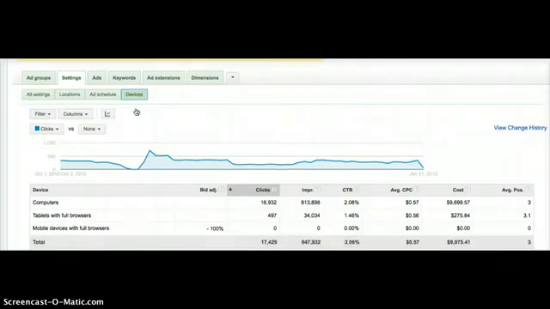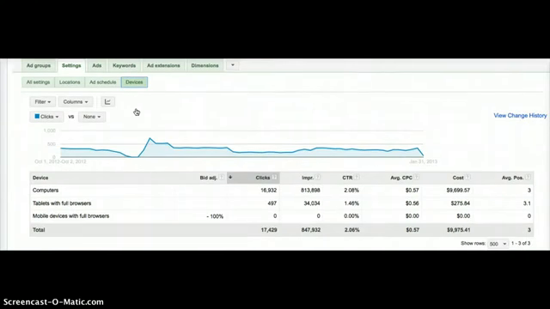So, as probably you've already heard, two of the big changes with enhanced campaigns are that tablets are now considered to function closely enough to laptops and desktops that they're going to be using the same laptop and desktop bids, basically collapsing them into one big segment. And then the other big change is that all campaigns are automatically opted into mobile devices through enhanced campaigns. So you can't specifically say no mobile campaigns for me, but what you can do is bid them down. So we'll show in this example how to do that.